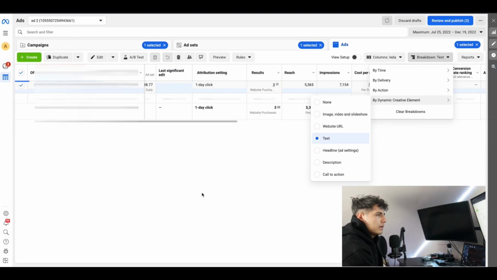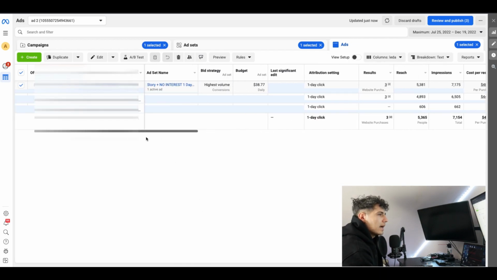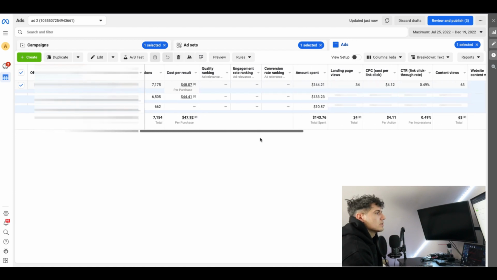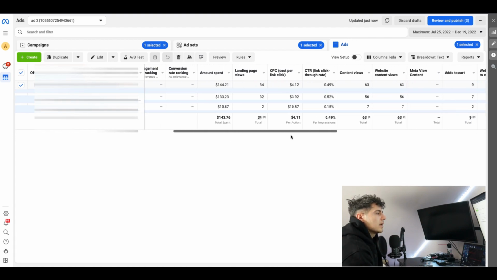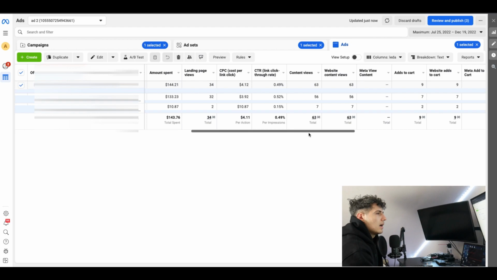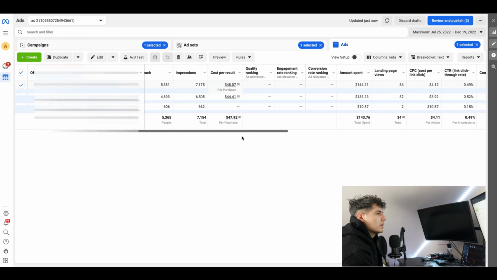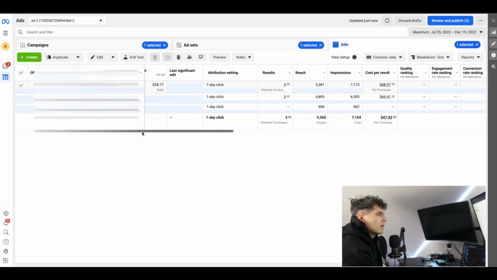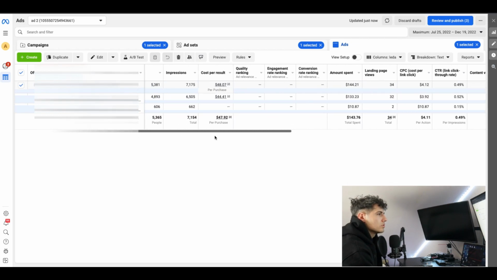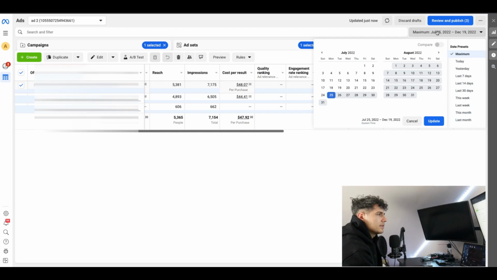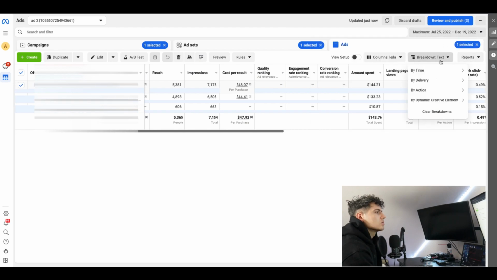So then you look at your creative, but you also want to break down what your winning text was. We had 2 different types of text here. The beginning was the same. Maybe I should change the intro to that. But this one had 2 conversions on it, I believe. And this is just one ad set here that we just started recently this week.